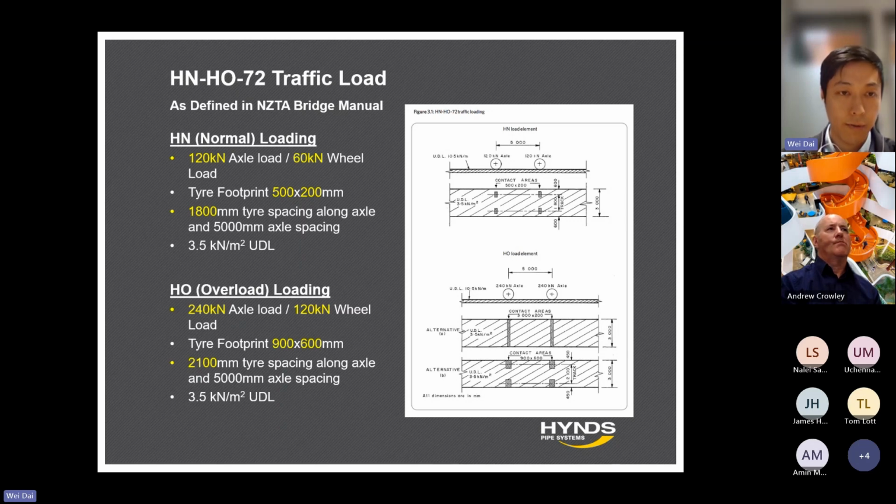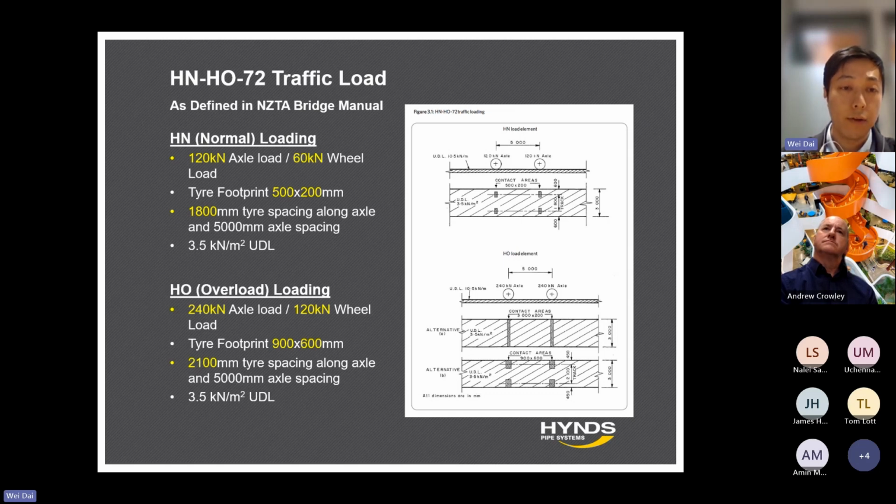The full tire footprint will be 500 by 200 mil, with 500 mil in the horizontal direction and 200 mil along the traveling direction of the vehicle. 1800 mil is the tire spacing in HN loading, and 5000 mil is the axle spacing along the direction of vehicle travel.